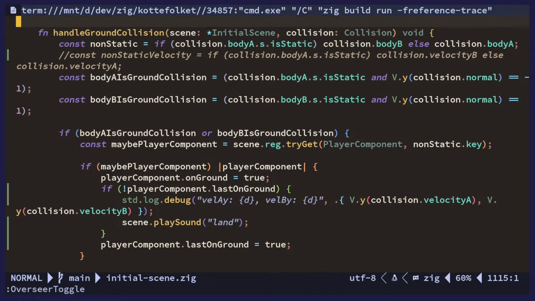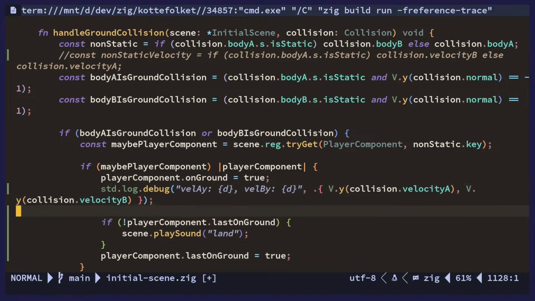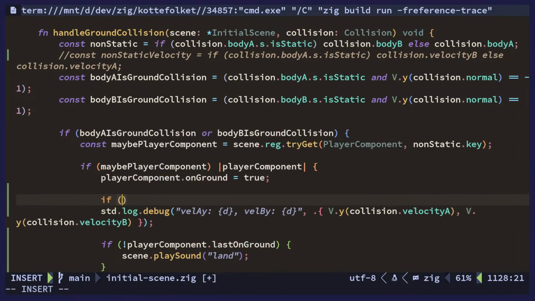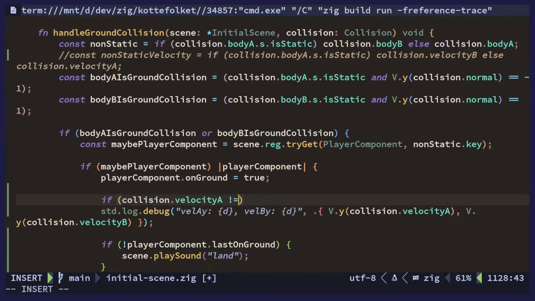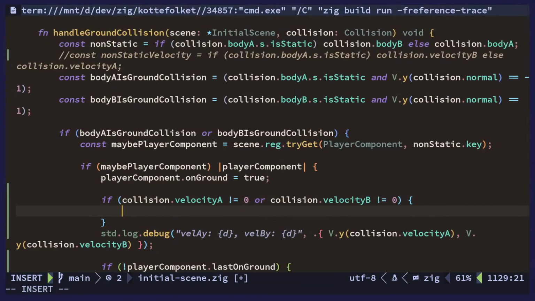Should we put that also up here? I mean, they shouldn't really be... Well, let's put it here just to be safe. Let's actually do if velocity A is not equal to 0 or velocity B is not equal to 0, then we do the log.